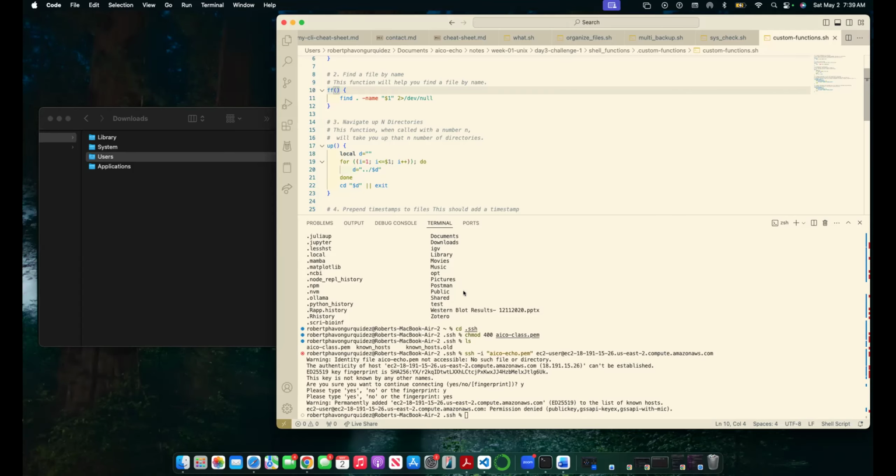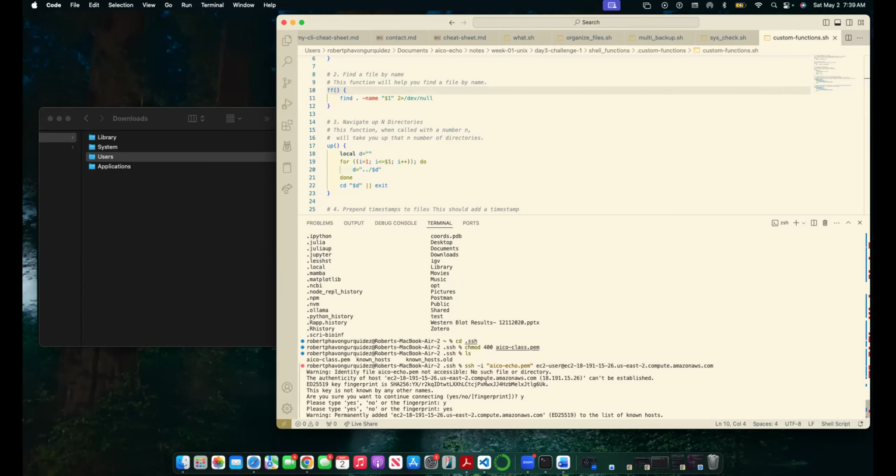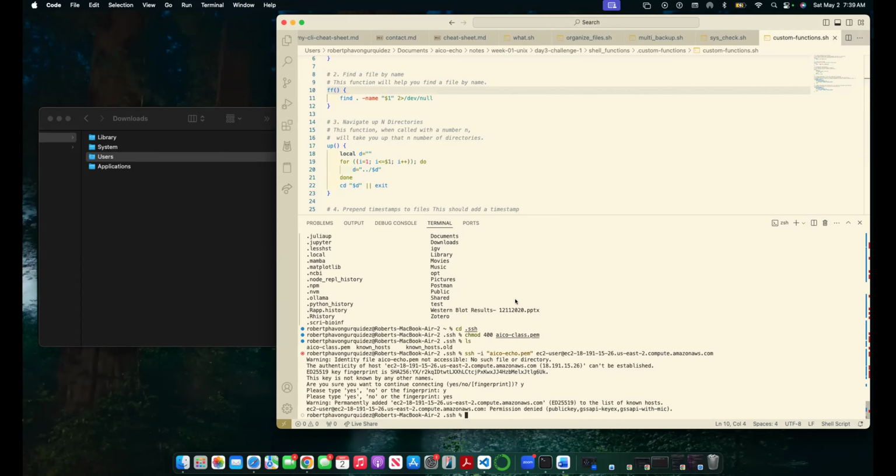Yeah, that's the one I got from Slack. Well, why is it called aico-class? There were two keys. I deleted the first one. Where are you seeing that? Where it says chmod 400.